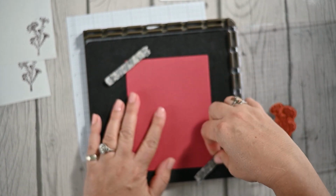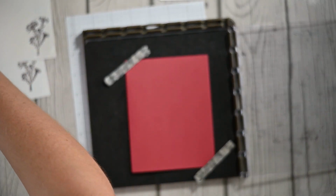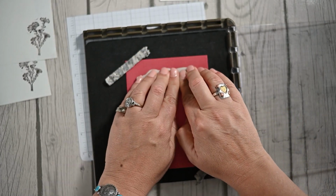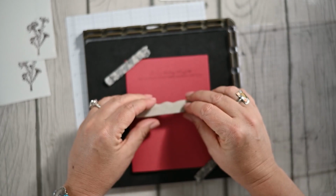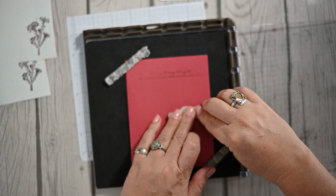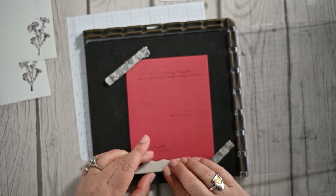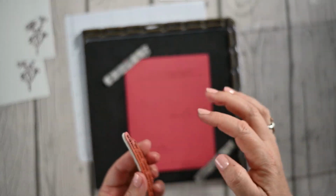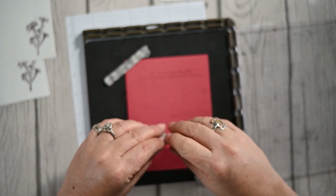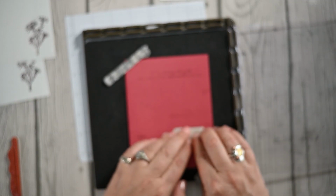But sometimes it's nice to give the background a little texture. Some people will use watercolor techniques and all kinds of things, but I thought it might be fun to take the words and just sort of take the excess ink off of them and sort of go around like that. Just sort of like a shadow. It has a double purpose. It cleans off your stamp, but it also keeps you from wasting ink. So that's kind of nice. You know, why not? Before you clean it, why not add a little bit of texture?